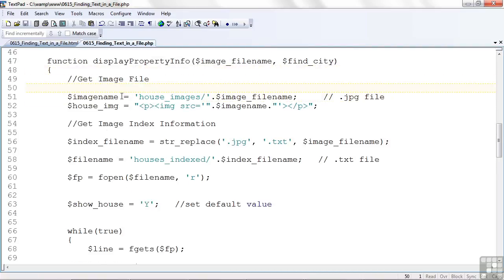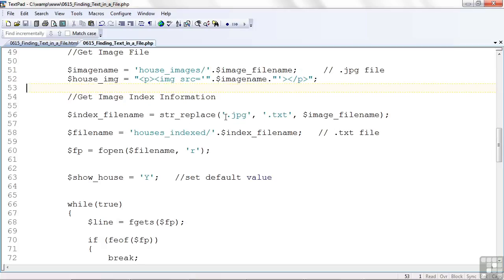Now, look what I'm doing. I'm setting up another directory name, a parallel directory called House Images, which is what I showed you before that contains the text files. So it's the same file name, except that I'm going to change that file name from a .jpeg to a .txt. I'll do that in a moment. So I get the image name here, and I display the image, just like we had done in a previous lesson. Image, and I pass the source, the image file name. So that displays that in a paragraph.